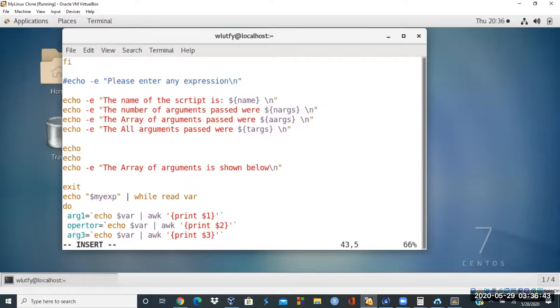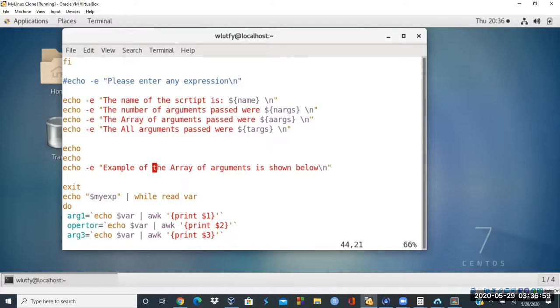So this is completely an example of, let me just say, example of the array of arguments that's shown below.